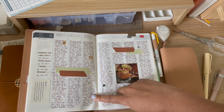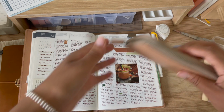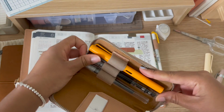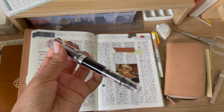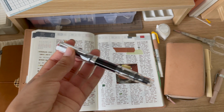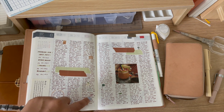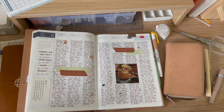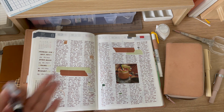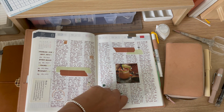My favorite entry, sadly, we had a moment with the fountain pen. I really do think the ink that I'm using right here is, this pen, it's my Toby Eco. It has Sakushi by Pilot. They're Uroshizuku, sorry. It's just really watery. It's beautiful, but it doesn't stay dry. So this is a smudge that happened literally a week later when I was just flipping through it, and my palm sat there and just smeared it. So that's my only complaint. I might have to start using document ink or archive ink only in the Hobonichi because it will smear if there's any type of moisture.